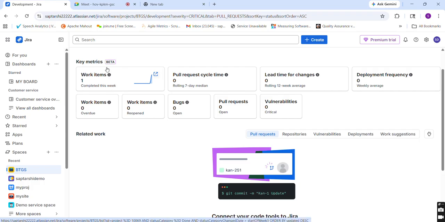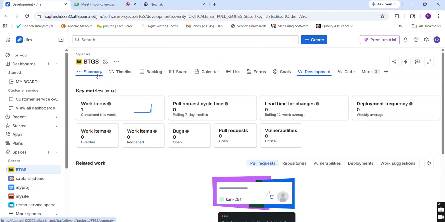Key metrics, beta means, what is beta? I have not released my entire project. If I release, it is only for the UAT that is going on before I go live. So if I go to go live, I should have a beta release. Beta release means kind of a demo of whatever I have done, whether it's aligned with an SLA which we have signed. So that is called beta, a minor version. If I go for a major release, the beta will be changed to a major release.